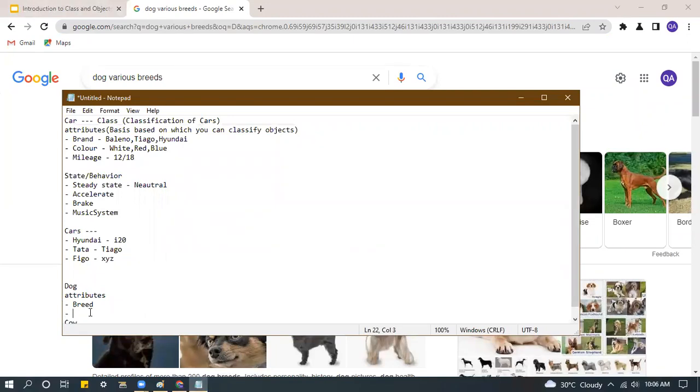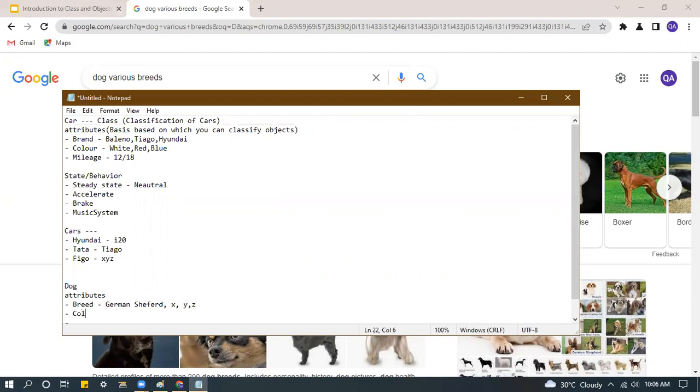It could be German Shepherd or whatever. We are not so interested in knowing the breed, but this is one of the bases on which we can classify the dog.